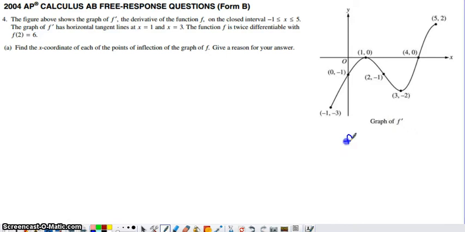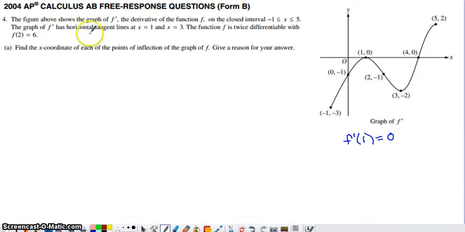the value of this graph, which is again a graph of f prime, when x is 1, so f prime of 1 is going to turn out to be 0, right? We know that from this point being on the graph. So this is a graph of a derivative that we have over here. So when we need to know values of the derivative, we're going to have to refer to this graph. We only have the graph of the derivative provided on the closed interval from -1 to 5.